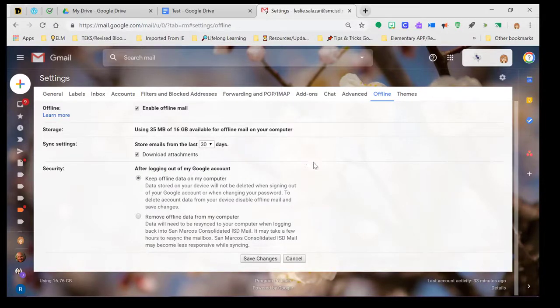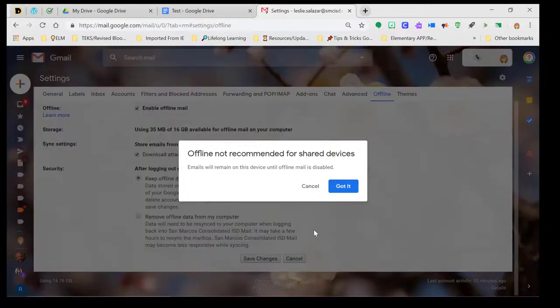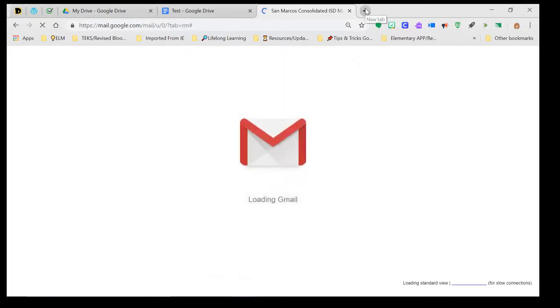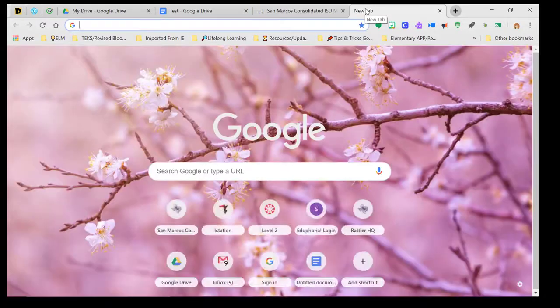You'll have access to attachments. You can type emails. They just won't be sent until you are back online again. But you can get some work done, have it ready to go when you get back online, finish up your work and be finished. So those are a few features that I just wanted to show you about Chrome.